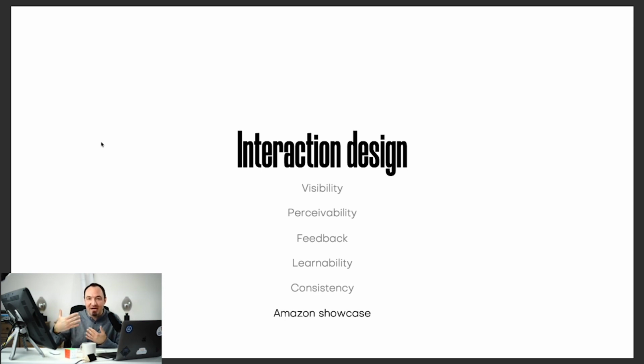And when they do interact with it, they actually find that interactivity to be something that they were hoping it to be, right? So they've perceived that it would do something, and it does that. And that's okay. That's pretty easy to comprehend. That's what I was expecting as a user, and that's perfect.